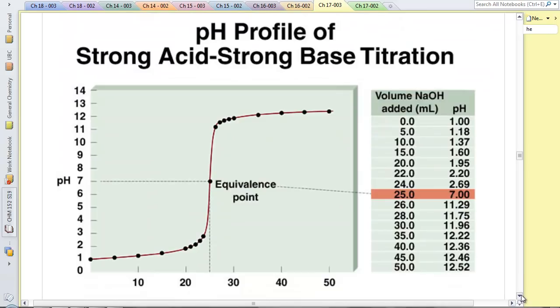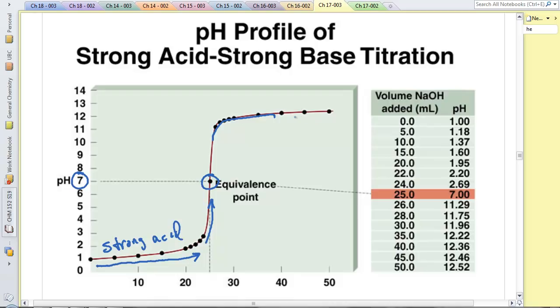All right. So you do need to know for the exam, and you should know in general, these shapes of titration curves. Okay. Strong acid, strong base titration curve. We did calculations in class on Tuesday, and we noticed that for quite a long way into the titration, the pH didn't change very much at all. Okay, and then of course when we get close to the equivalence point, it's going to shoot up very quickly. Note the pH at the equivalence point, pH equal to 7, and then obviously once we get past the equivalence point, we'll have excess base. So this would be starting with strong acid, adding strong base to that.